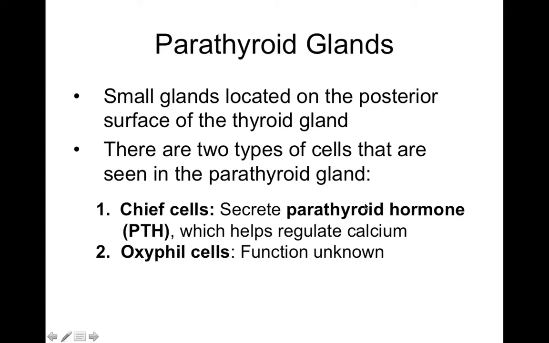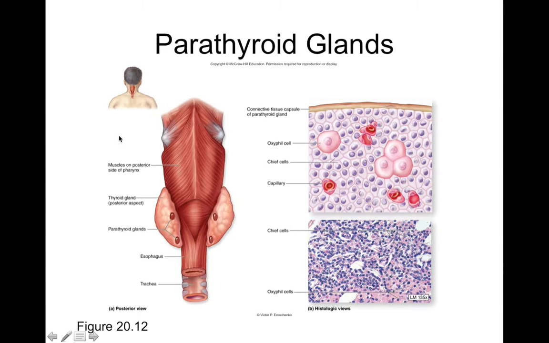So this parathyroid hormone is secreted by your parathyroid glands, by the chief cells. What the parathyroid glands look like is on the back of the thyroid gland, which we can see here. So on the posterior aspect of the thyroid gland, we find these little bumps. These are called the parathyroid glands. They're not technically part of the thyroid, but they're attached to the thyroid. It's a different type of tissue that has different cells that release different hormones.